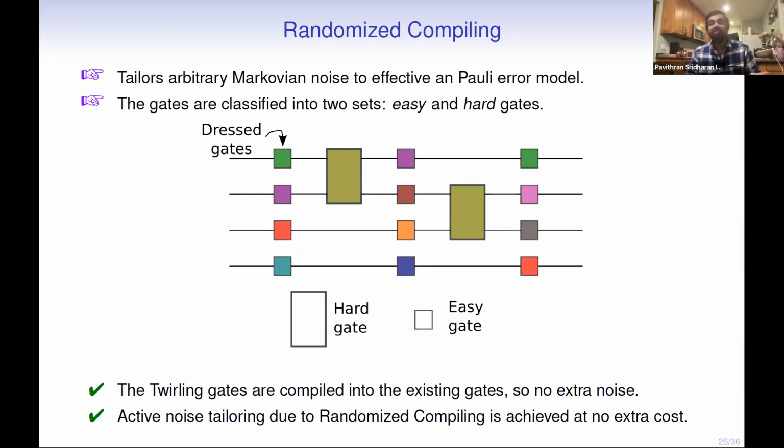This procedure exists for physical qubits. It has these attractive features: whenever you are doing just Pauli gates, you're not actually doing them on hardware, because they have nice properties. They essentially form a group, so they remain Pauli going through any Clifford gate element. You need not do any of these Pauli gates until you have a non-Clifford gate in the circuit. So this way of twirling actually introduces no additional cost. And it's a noise-free way of reducing any complex process to a Pauli error process.